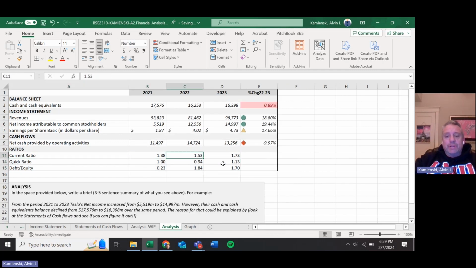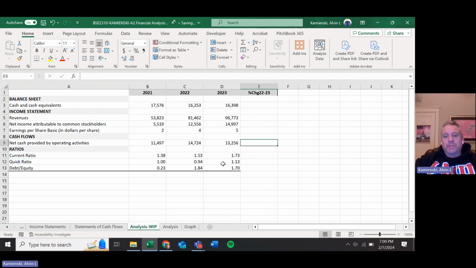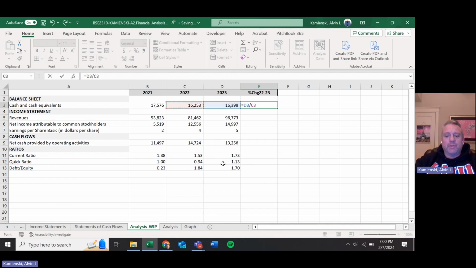Okay, next thing I want you to notice is that we've got a formula that we're going to do out here. The formula for percent change is going to be a very easy one. We're just going to take equals the previous year divided by the 2 years before and then subtract off 1. That's going to give us a basic decimal presentation.